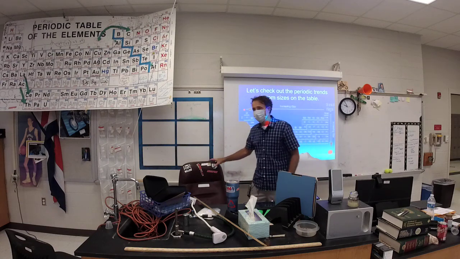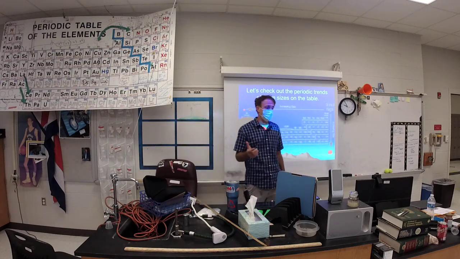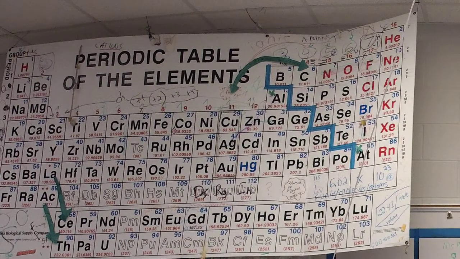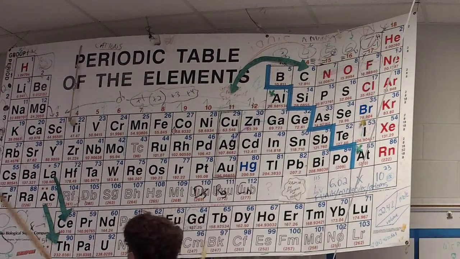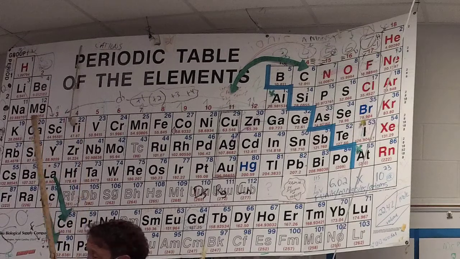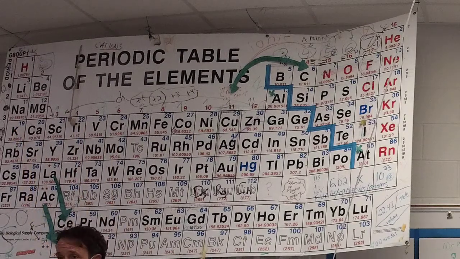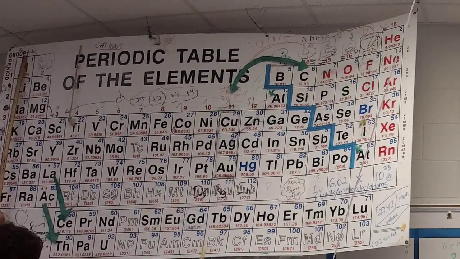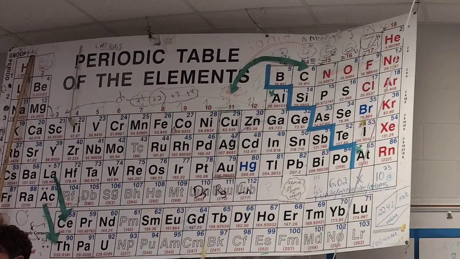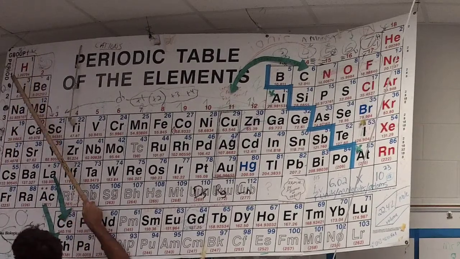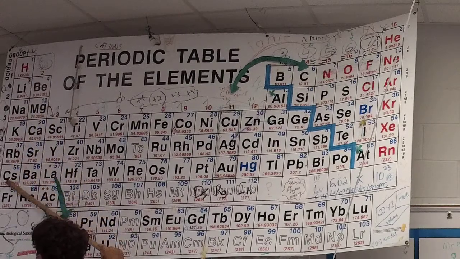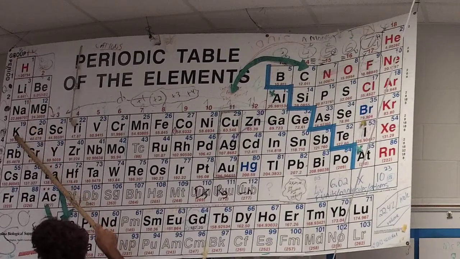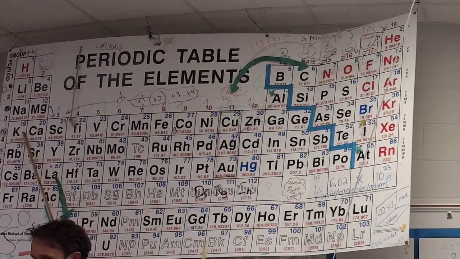All right, so there are many, many patterns that we can look at on the periodic table, right? One of the patterns we can see is, if we're up here and I asked you, Gabby, which one of these would be more reactive, chromium or potassium? Potassium. Yeah, you'd say potassium because potassium is further to the left. You know, the alkali metals are very reactive. You can't even get them wet, right? And we also studied that as you go down this group, they get more and more reactive. Like lithium fizzes in water, sodium explodes in water, potassium goes into a fiery explosion, right?